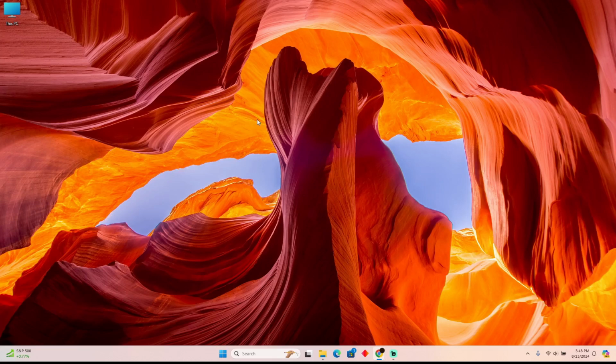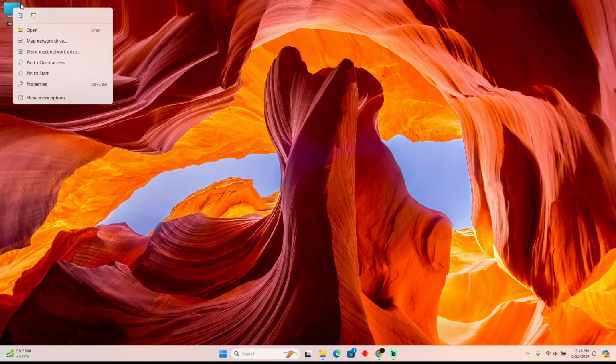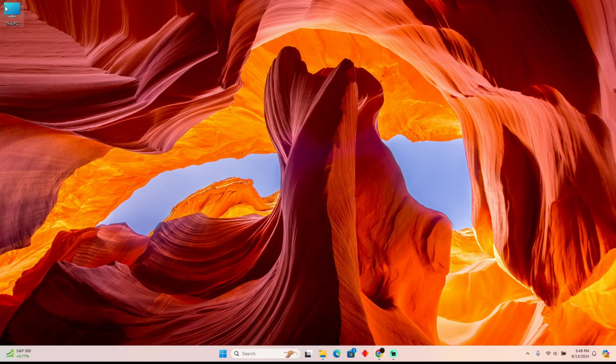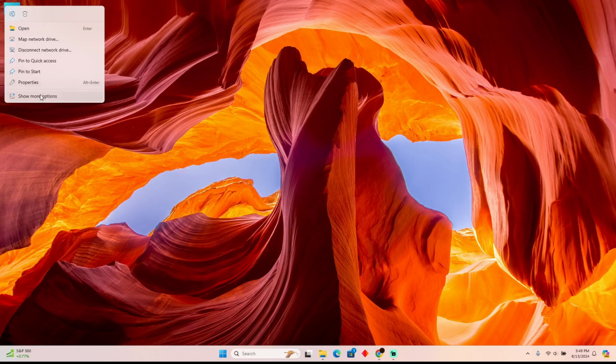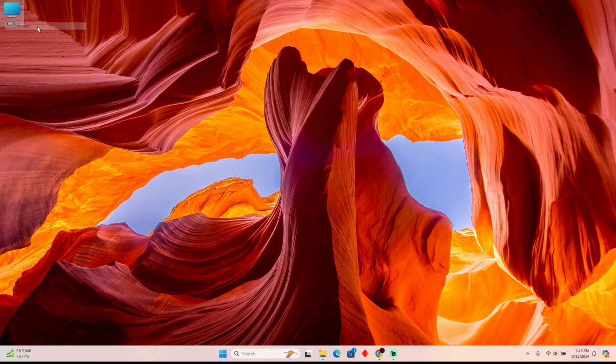Once you have successfully connected your SSD, it will be connected to your computer. So after it is connected, you just have to set it up on Windows. In this case, you just have to right click on This PC. If you cannot find This PC, just search for it. Now right click on it, then click on show more options, and then click on Manage.